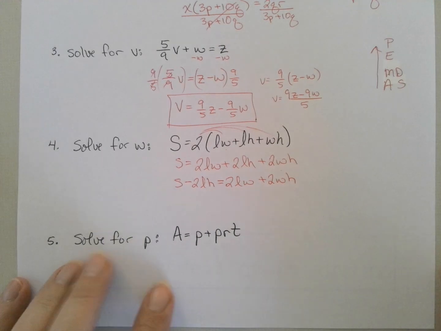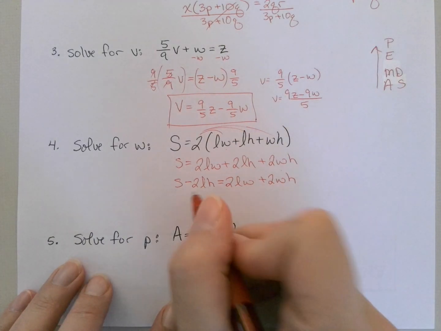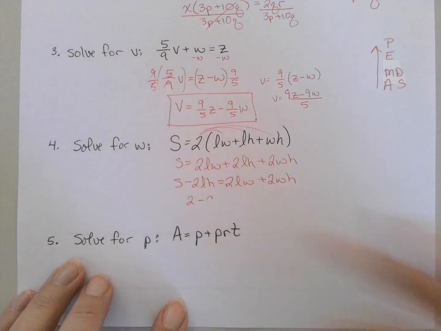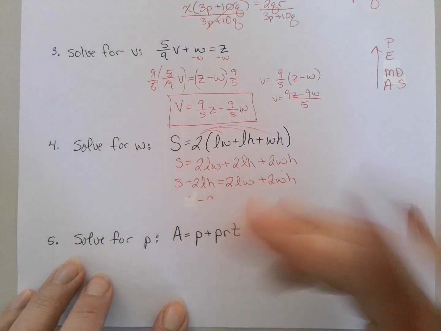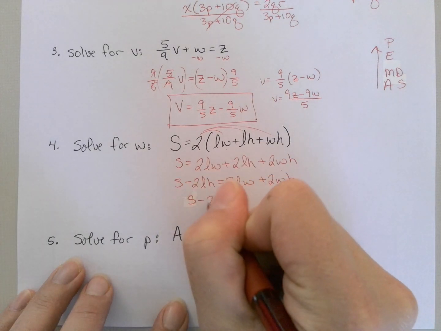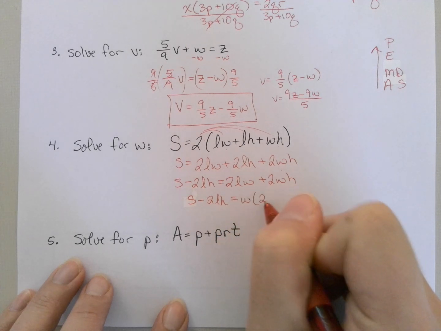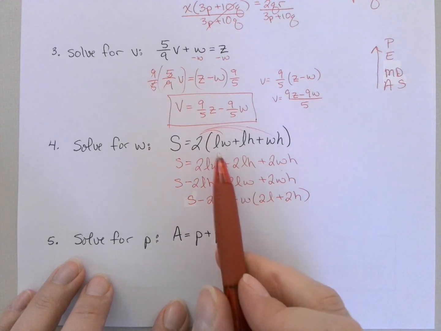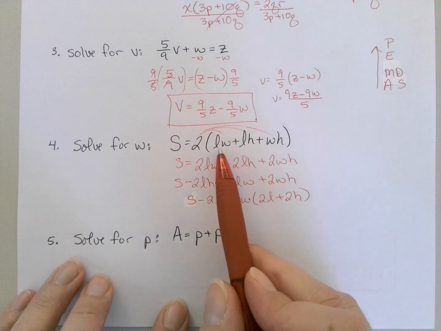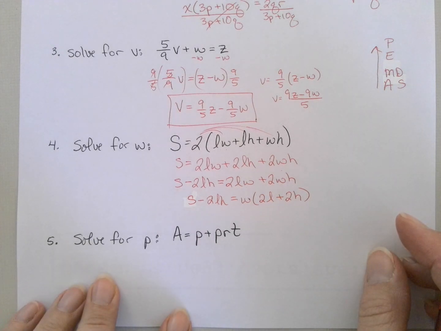All right, this is the point where we want to pull that w by factoring it out, or you can use the idea of reverse distribution. And maybe it'd be better if I wrote an s. All right, try that again. I have s minus 2lh is equal to a w times 2l plus 2h. Yes, you'll notice these are L's. I should have said that at the beginning. I use cursive L's or italic L's so they don't look like I's or 1's.